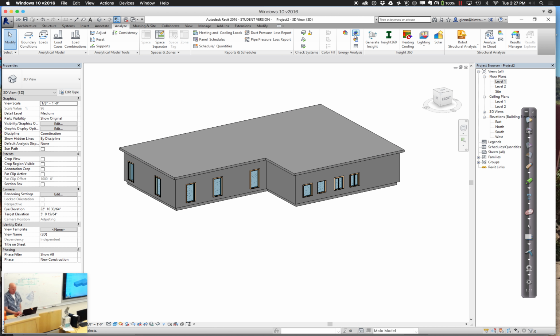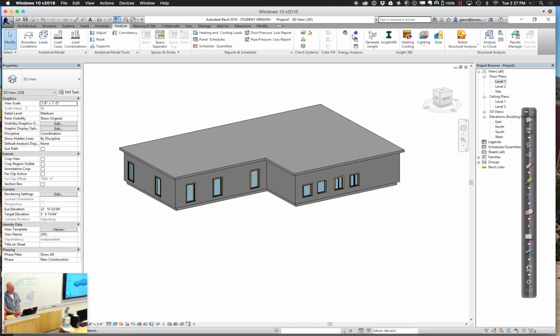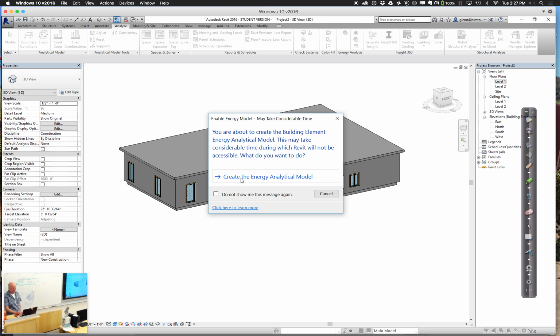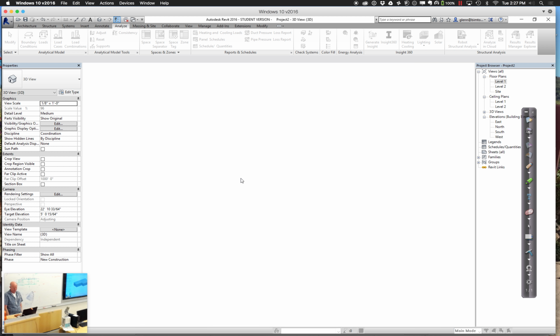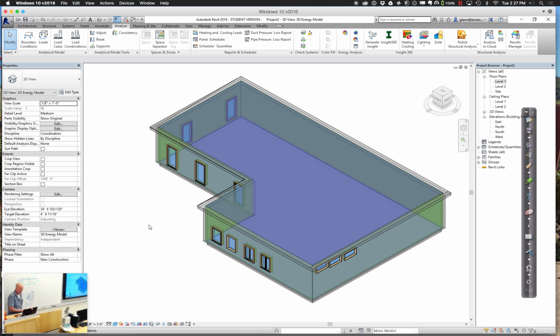Now, you may not realize it, but there's actually been an energy model created. If you want to take a look at it, it's right next to energy analysis. There's the create the energy model. See that? Okay. That's what the energy model actually looks like. For all those different areas, it's gone through and created a volume. It's created different surfaces on the volume. Each of those different surfaces has thermal properties. This is a lot of what we used to do manually, but that's really what the energy model is.